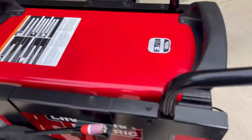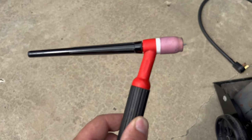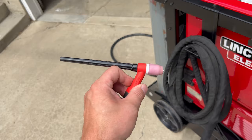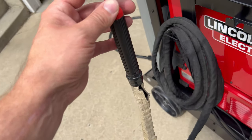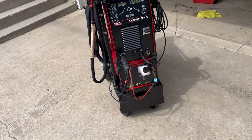One thing that's really nice is this has the number 20 torch head rated for 320 amps, which is nice. These are sweet heads — you get the amperage, still a number 20, and you have the dexterity. It's not a flex head. That's one of the reasons I wanted a water cooler — having that smaller torch head gives you that extra dexterity.